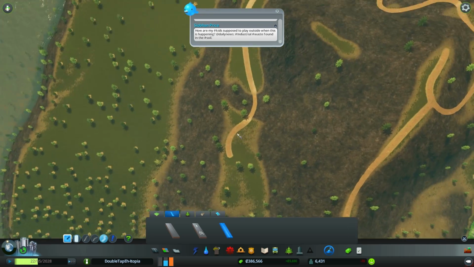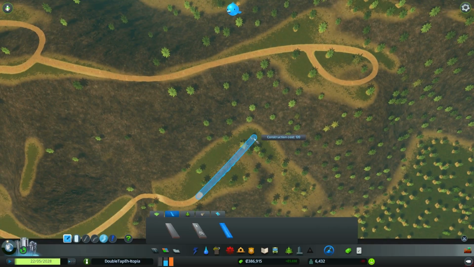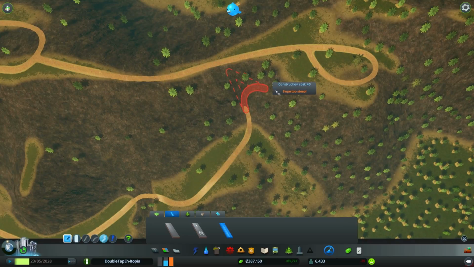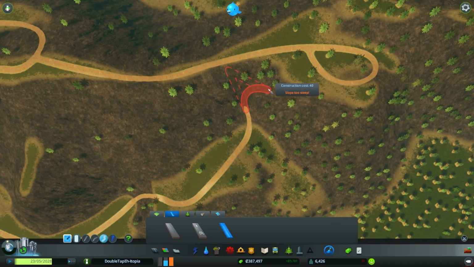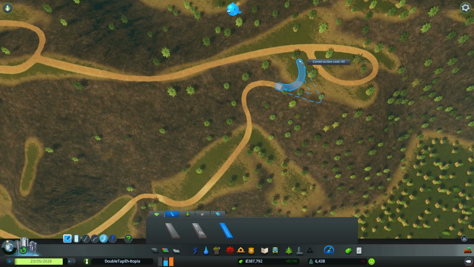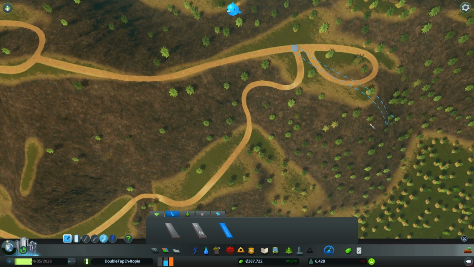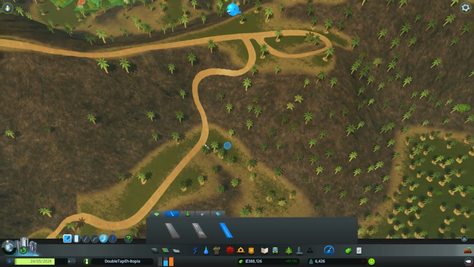There we go. And then this path I want to bring up and over. If I can, I might have to curve it a little bit so that the slope isn't too steep. Invalid shape, there we go. And I'll bring it back there. There we go, that looks a bit weird, but I think it looks cool.